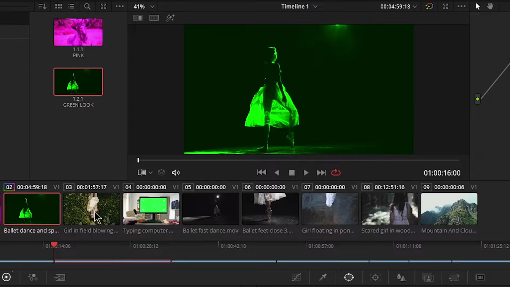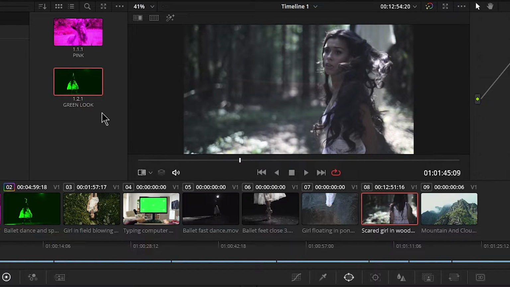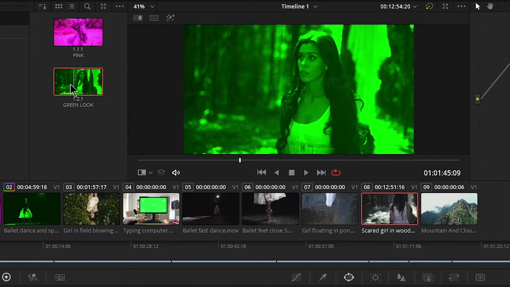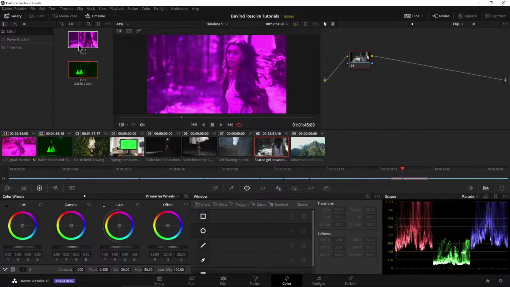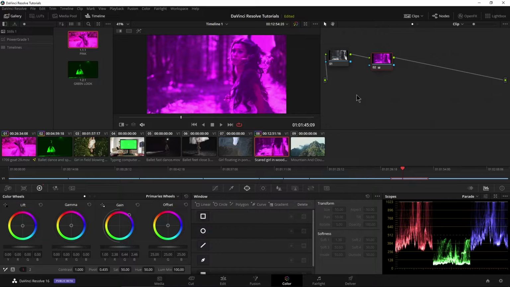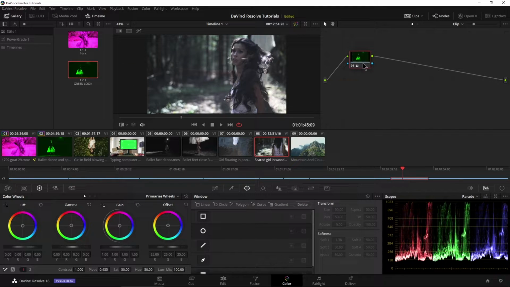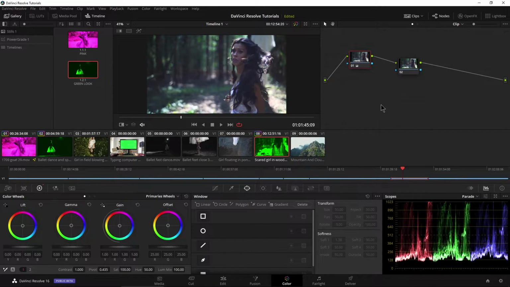Okay, so now we'll load up a different clip here in our viewer, and I can hover over my stills, and I can see that grade applied to them in real time and see what that looks like. So if I like this look, say the pink look, I can just grab it, throw it right on a node right there, or grab my green look, put that on there, or I'll do Alt S to add another node here. Maybe I have certain adjustments that I've already done to her in here. So then I can grab my green look and put it on a different node there if I want.